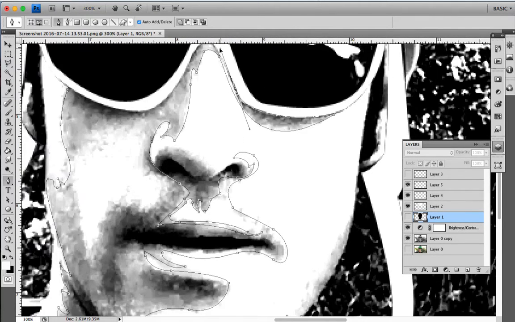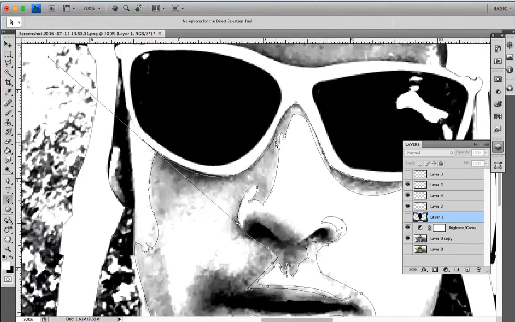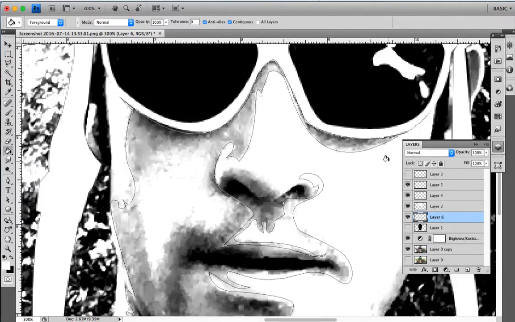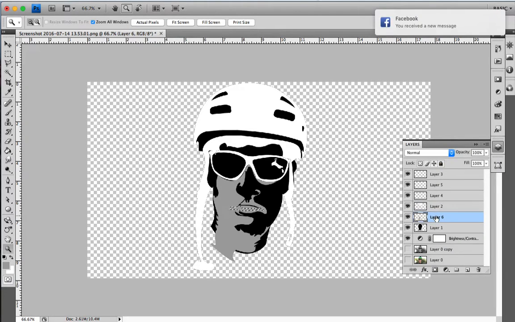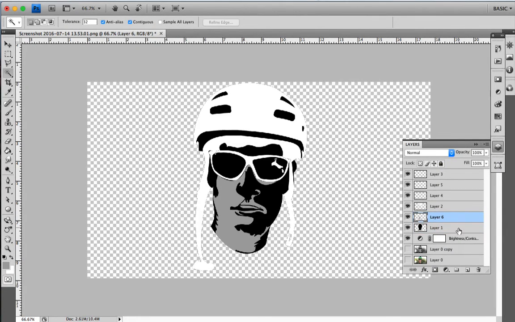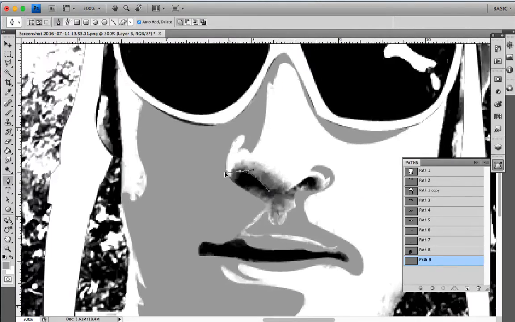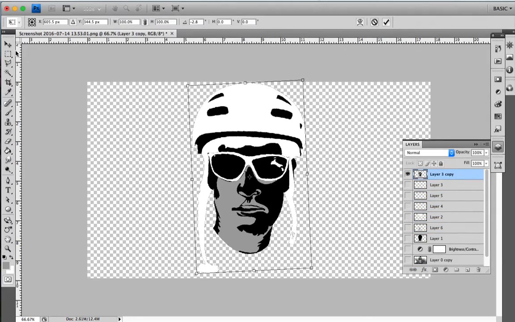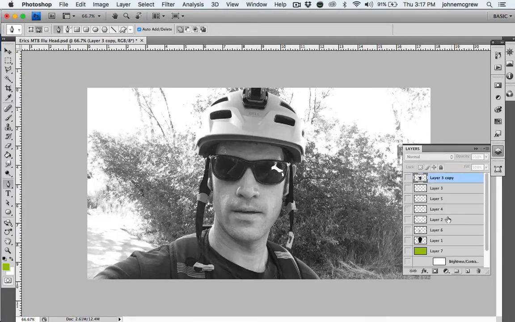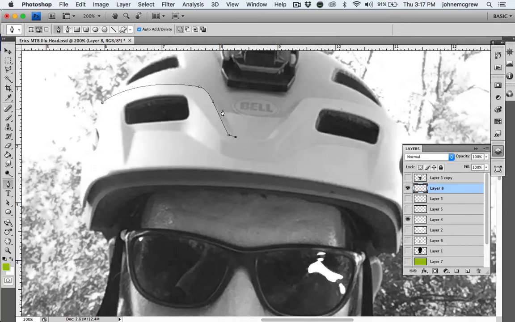Now each one of these colors that you see are selections, like the white, the black, and now the gray that I'm doing here for the shadows. I did all of that on different selections, and I also put it on different layers, so that as you can see I just deleted the mouth. Now that's cleaned up. Around the outside of the face was cleaned up. Realized I needed some detail on the nose, so there I go. And here you have the final image of my face.